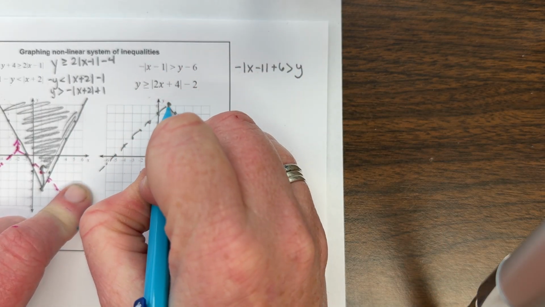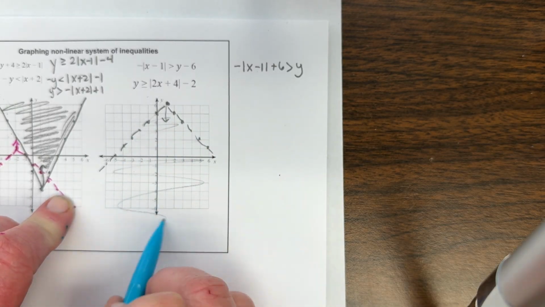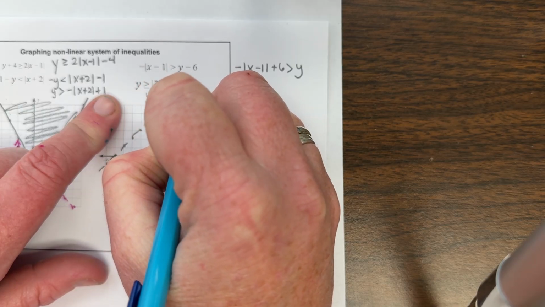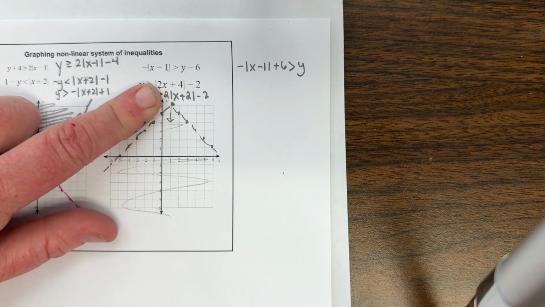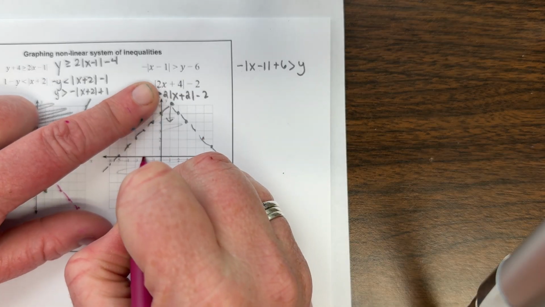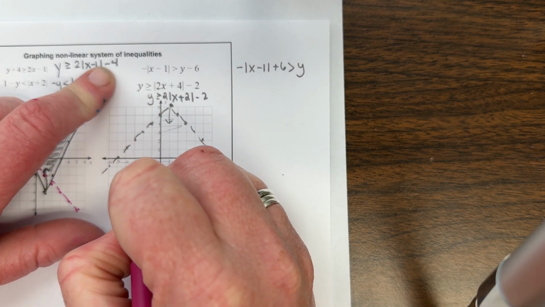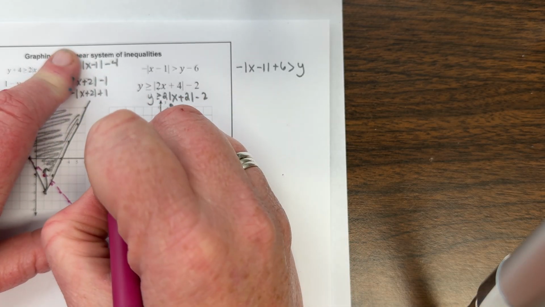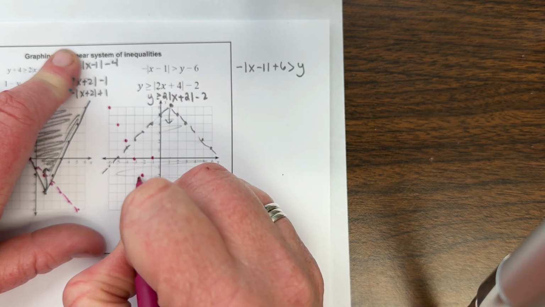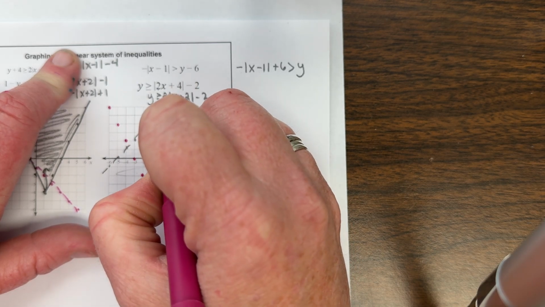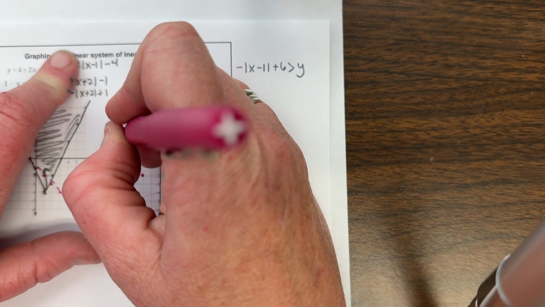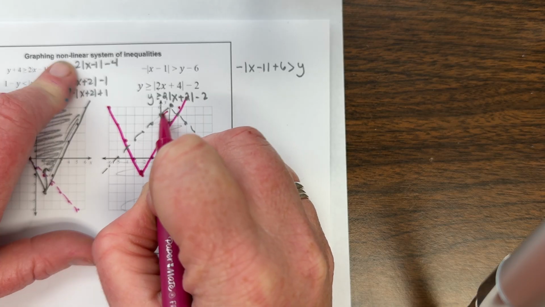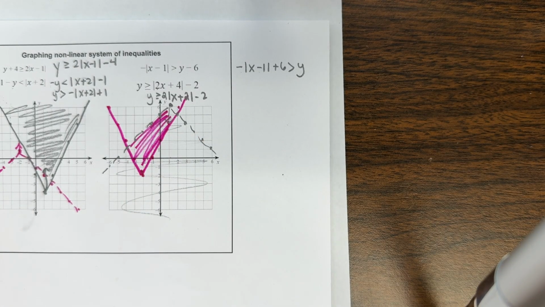Okay, y is less than. So you put your pencil on the vertex, it would actually be down here. So this whole thing would be shaded. Okay, this one, you got to take out that 2. So y is greater than or equal to 2 times the absolute value of x plus 2, minus 2. So I'm going to go to the left 2, down 2. Go up 2 over 1, repeating. This one's solid. Okay, y is greater, so put your pencil on the vertex, greater. So really, that whole thing should be shaded.